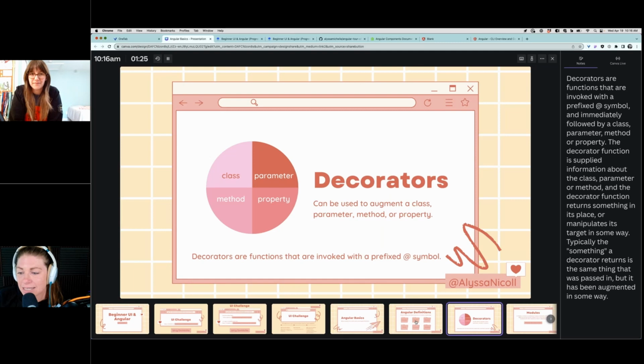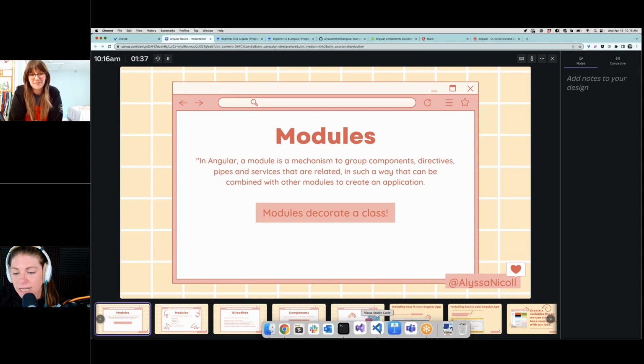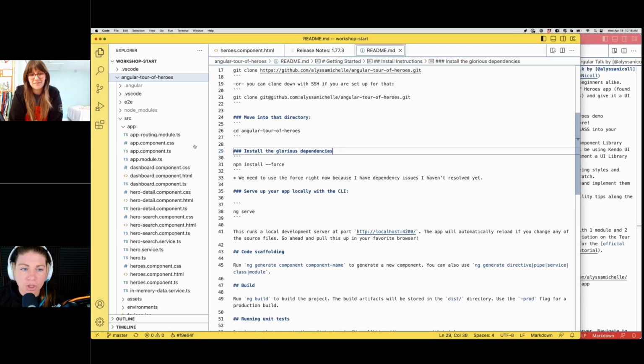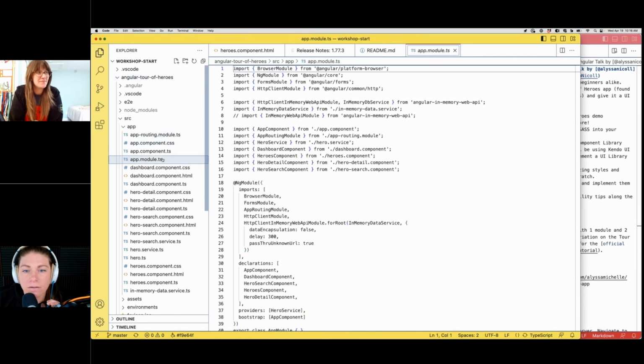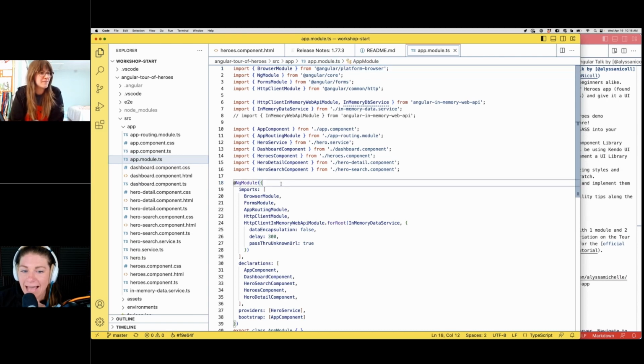The very next thing that we're going to define, a module, is actually an example of a decorator. It is used to decorate a class. So if you open up our project in your editor of choice, you should see inside of our app.module.ts file on line 18 that we have @NgModule.